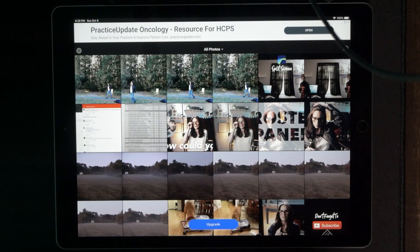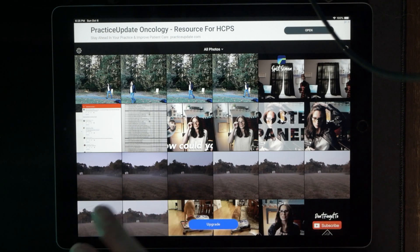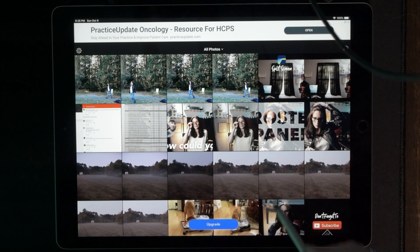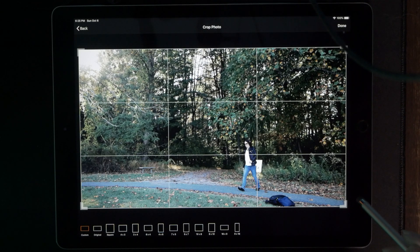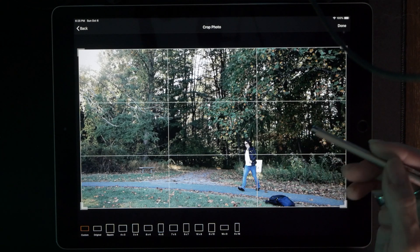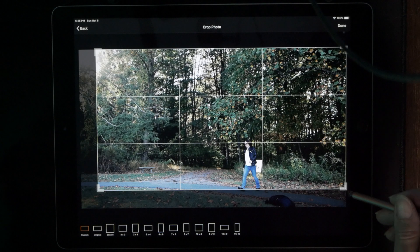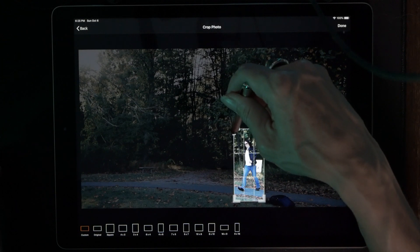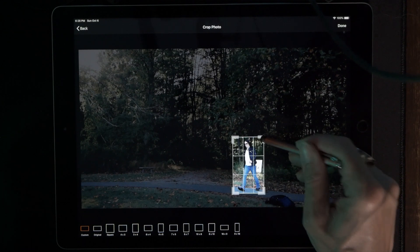Hit the X and that takes us into the app. If this is the first time launching it, it will ask permission to access your photos — go ahead and grant it. Now grab the very first photo. The very first thing we want to do is crop as much out of this as we possibly can, because that's going to be less work when we're actually erasing. Once you've cropped where you want, do as much as you can, then hit done.